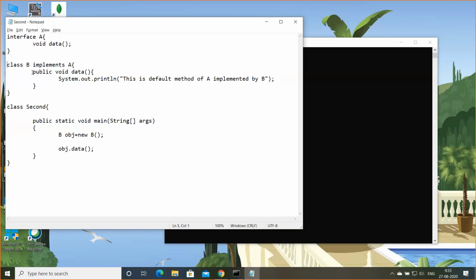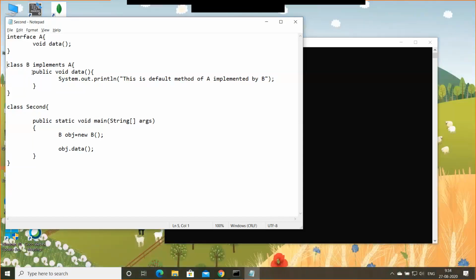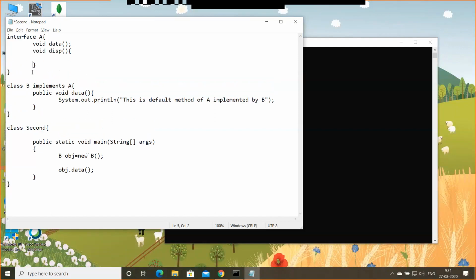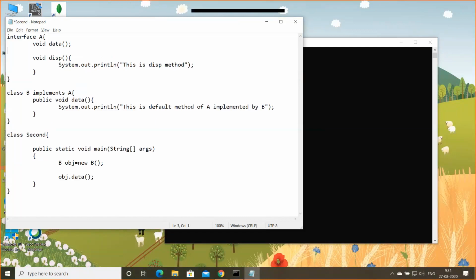And Java has to adopt the change, which is getting percolated in the industry. It also has to come up with a mechanism using which programmers will be allowed to write a definition inside the interface. Now, how has Java done this? Let me write a method called display and its definition, System.out.println, let's call inside this as this is this method. Till 1.7, this is a horrible error. Interfaces are not supposed to have any method definition, right?